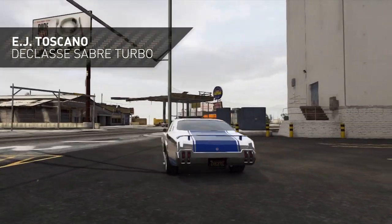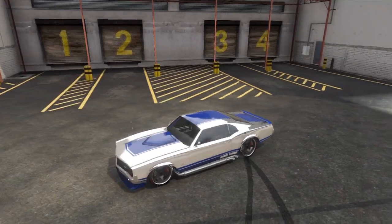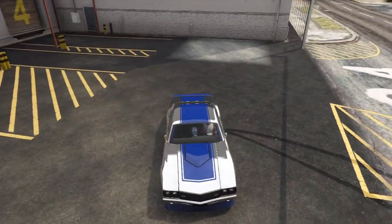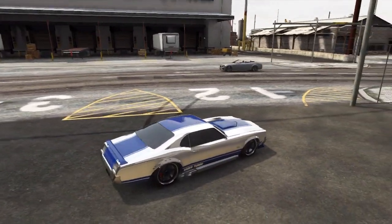We've got another mad looking DECLASSE SABRE Turbo coming up next from EJ Toscano. For his build he's used chrome bodywork with a blue secondary colour which is applied to those stripes. Then we've got those crazy side exit exhausts, a cowl induction hood and then some large high-end carbon inferno wheels.